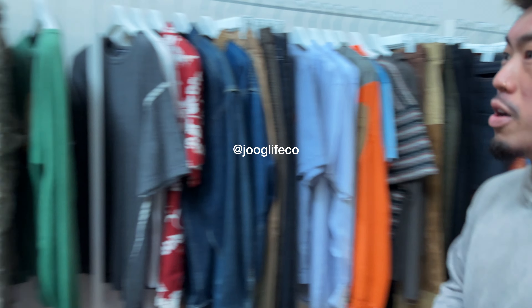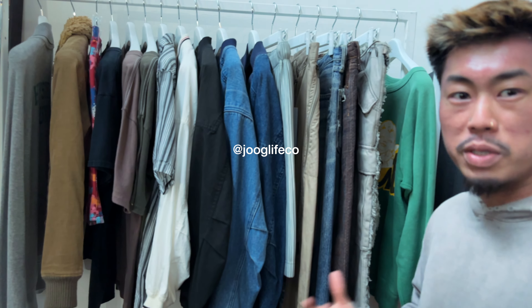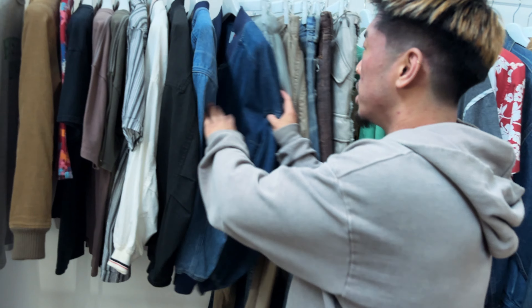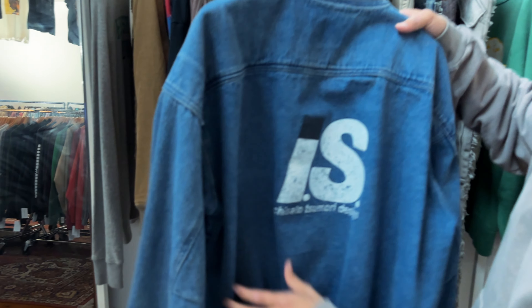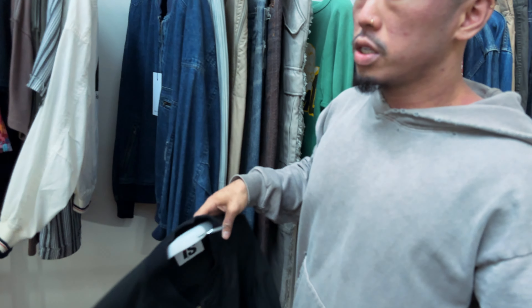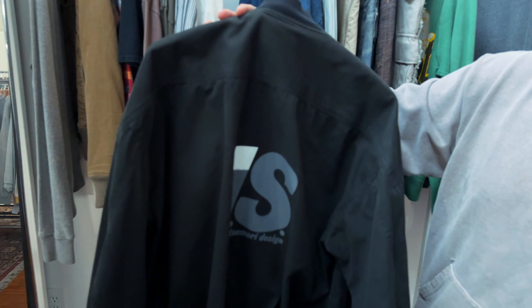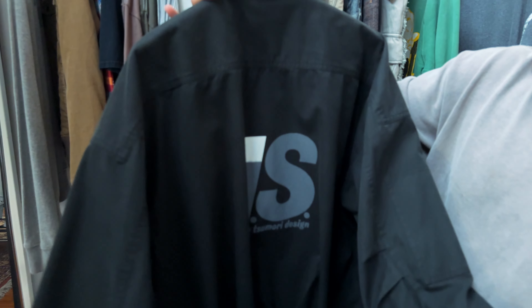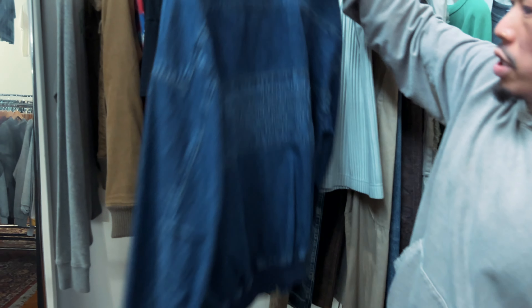Let's start off with my favorites. I've been really into Japanese archive, so I love old Issey Miyake — RP Issey. The iconic Chisada smart design — him and his student back in the 80s and 90s made a line, and this is one of their lines. They did a bunch of sport bombers. You can see a lot of references like this nowadays — Stüssy did a reference off this.